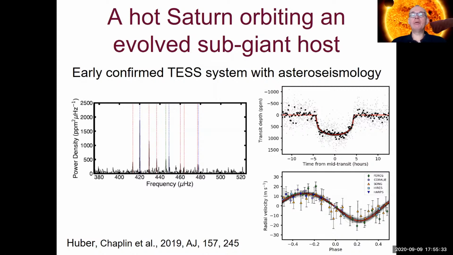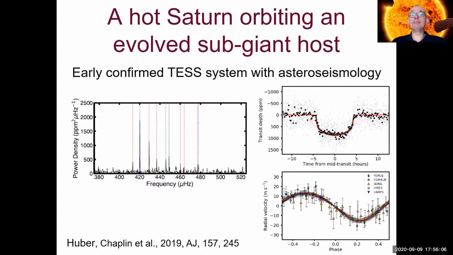On the right-hand side, we've got the transit curve produced by the dimming of the star as the planet orbits it. That's the TESS data. With this star, with ground-based telescopes, we were also able to detect the presence of the planet from it tugging on the star, giving rise to variations in the velocity of the star. That gives rise to this radial velocity curve, or Doppler wobble signal, on the bottom right-hand side.